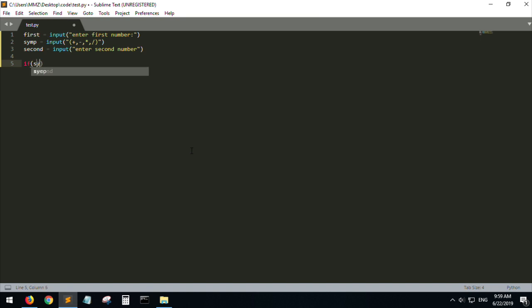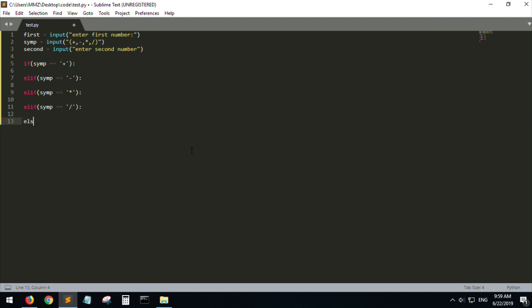If symbol equals plus, then do this. If symbol equals minus, then do this, until we include everything.